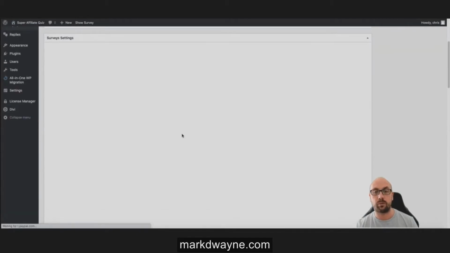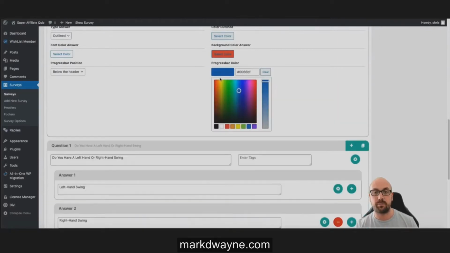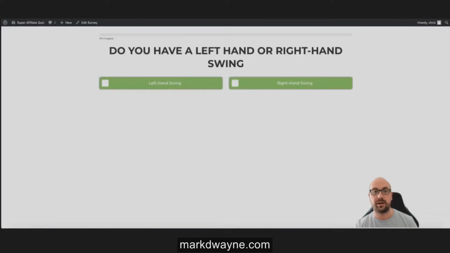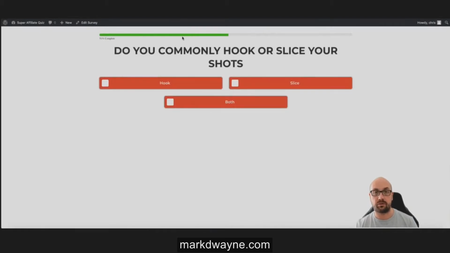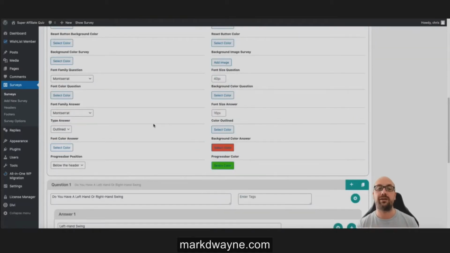We'll scroll down and we're going to change the progress bar as well. As you notice, I have it as blue. So we'll maybe go for a green color this time. Let's just click on update and then we'll refresh the page. So let's refresh and you'll see here, buttons are red and the progress bar is green. Okay, so design wise, we've got absolutely everything covered.